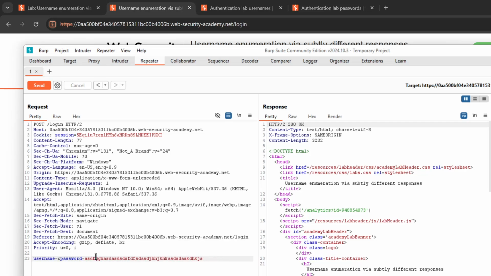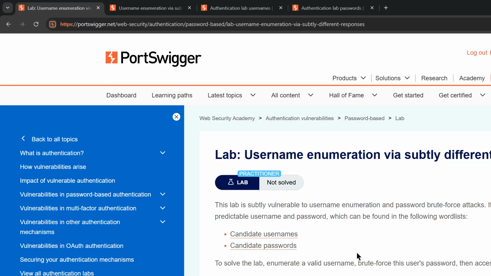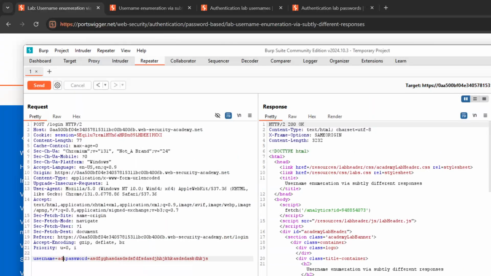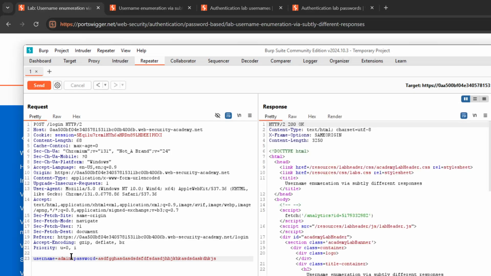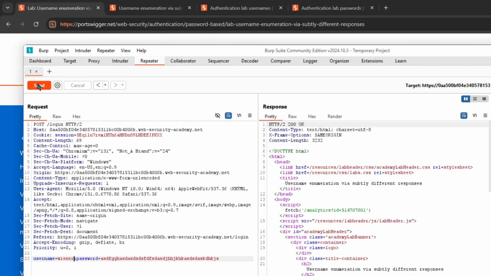But if I gave it a valid username, okay, we don't know much about any valid usernames, but usually there's something like admin. Right now the time it takes to respond, which you can see on the bottom right, is around 160 milliseconds.